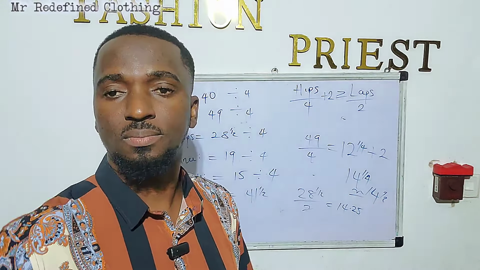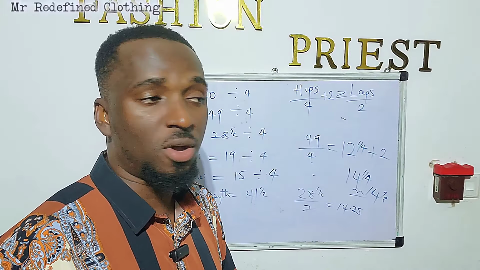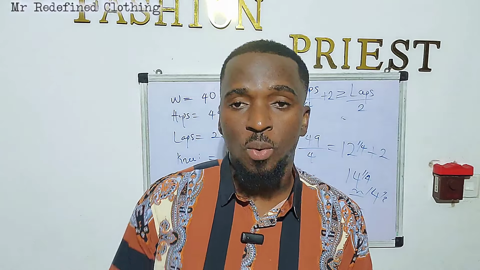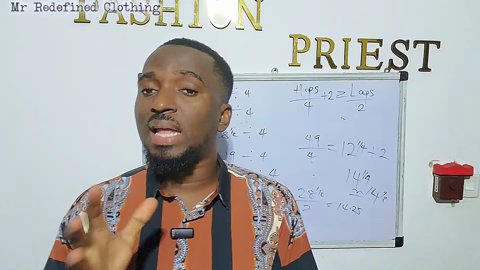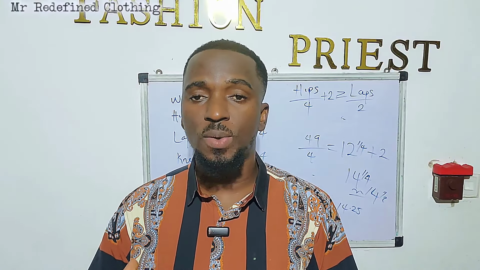So when you notice that your lap is 30 or bigger in division, before you start drafting, this is what I do mentally. You might do this mentally or on the board or in your book to make sure you're correct. Because what's good about white designers is that they take their time to cross-check every step they are going through.